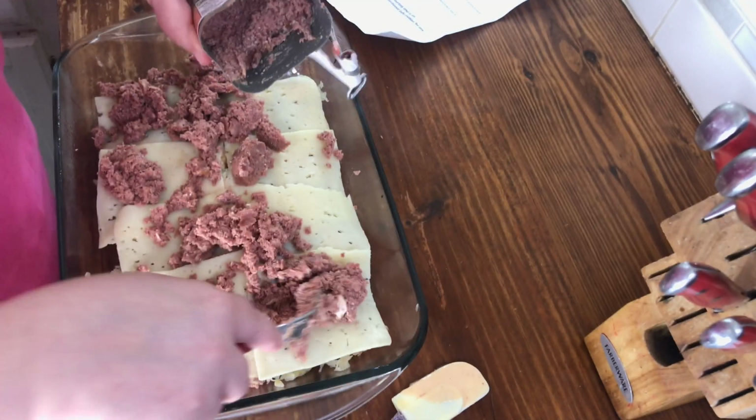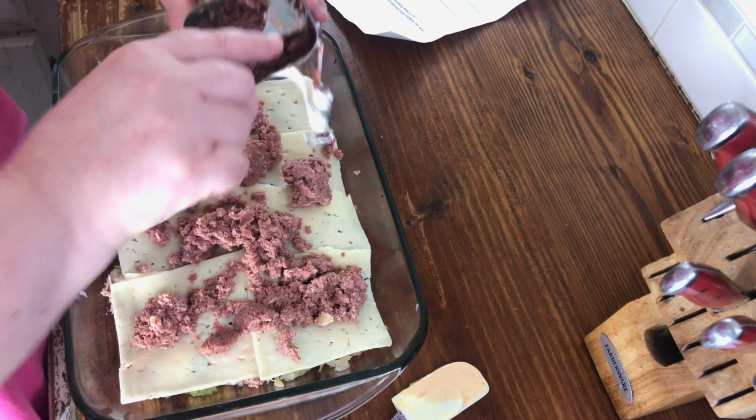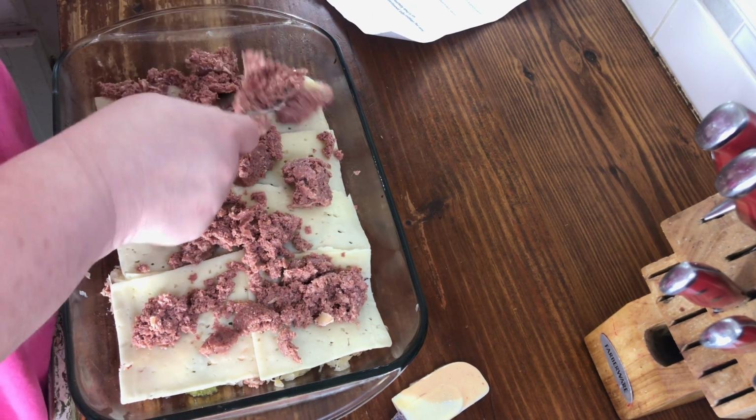The only thing with this top layer is going to be kind of hard to spread everything out. So you need to keep that in mind.